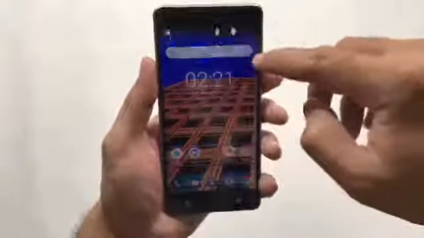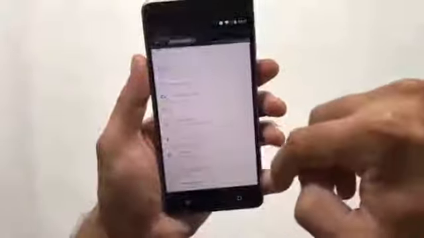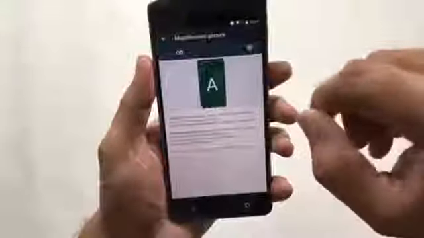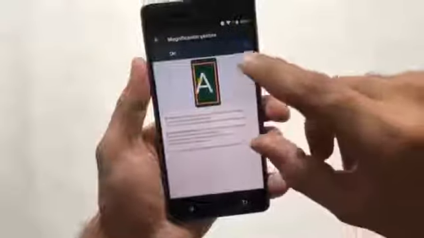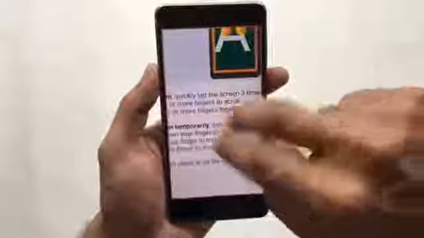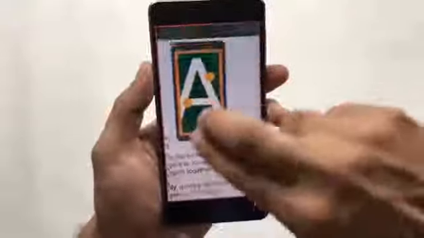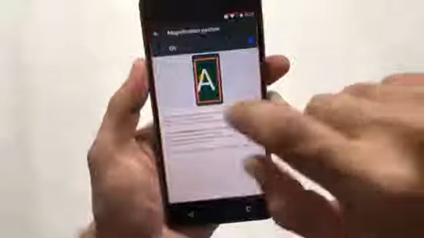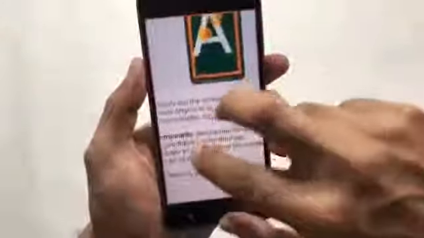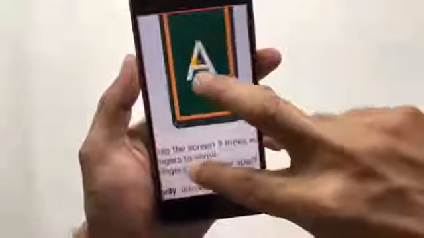Next up, we have the magnification gestures. By going into the settings, accessibility, you have these magnification gestures available here, and just turn these gestures on. If I double tap on the screen, you can see the screen is totally zoomed in, and with two fingers you can scroll here and there on the screen, and when you triple press the screen, it goes back to normal, and on the double press it goes back to the zoomed-in screen.